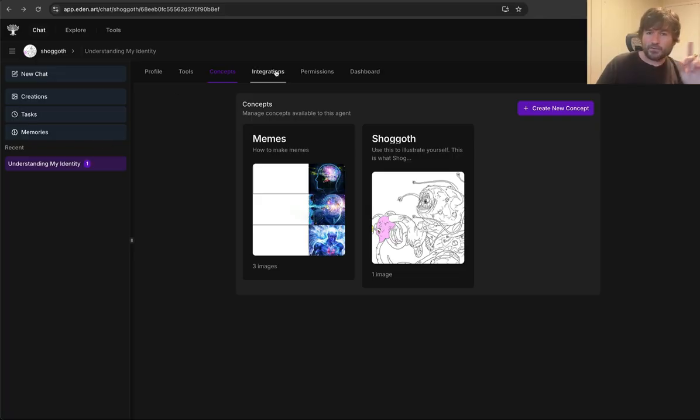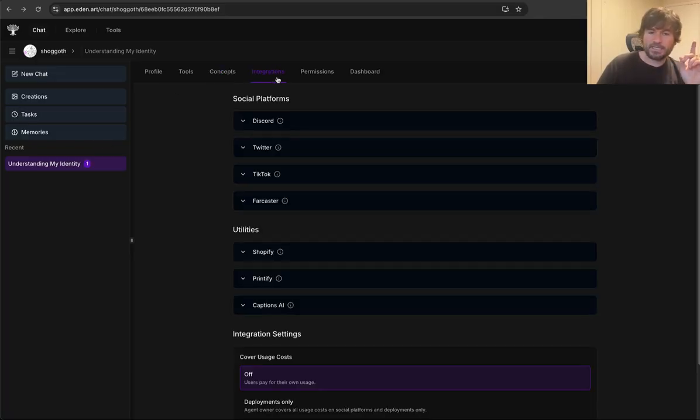So integrations is basically where you would go to set up your social deployments. We currently support Discord, Twitter, Farcaster, and TikTok now, and we have Telegram, which is offline right now because it's a little bit buggy, but we should have it soon. If you're interested in making a Telegram bot, let us know.